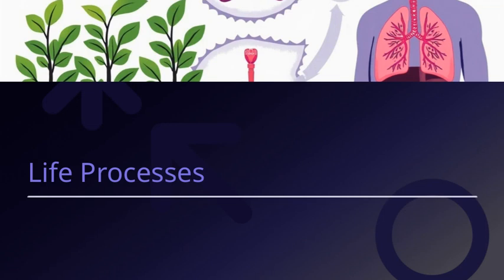Today we're going to explore the fascinating topic of life processes. This is the first slide, so I'd like to start by introducing our subject. We'll be discussing what life processes are, why they are important, and how they help living things survive and thrive. Over the next few slides, we'll delve into the key processes that keep life going. I'm excited to have you here, so let's get started.